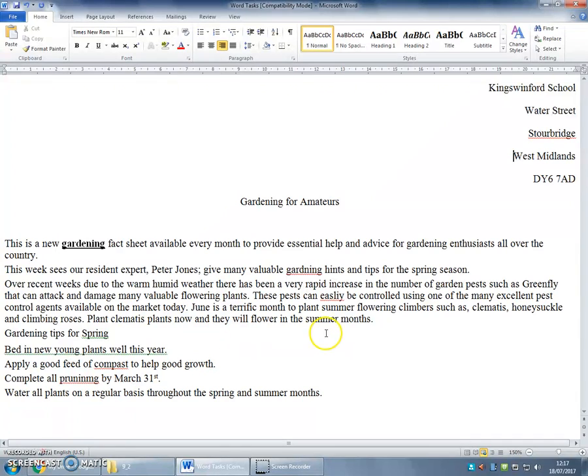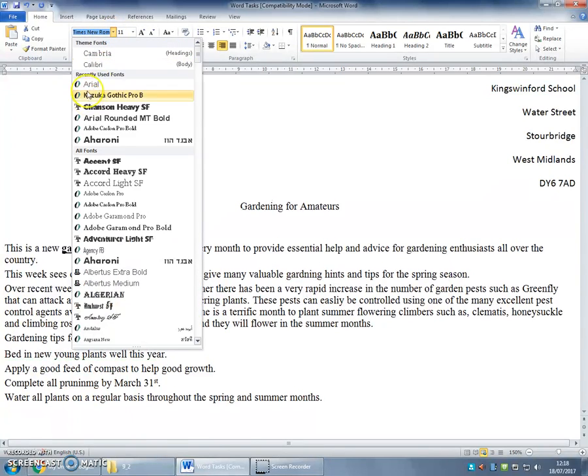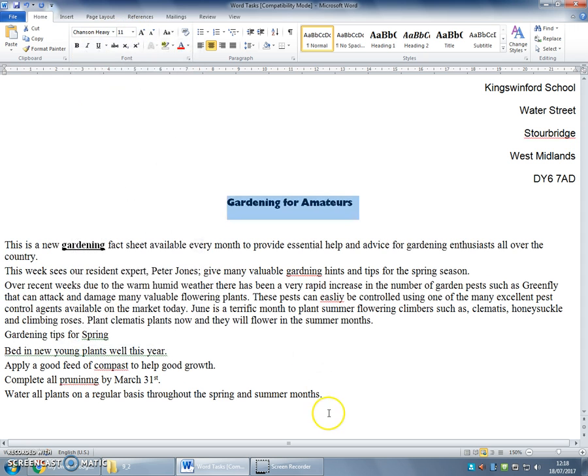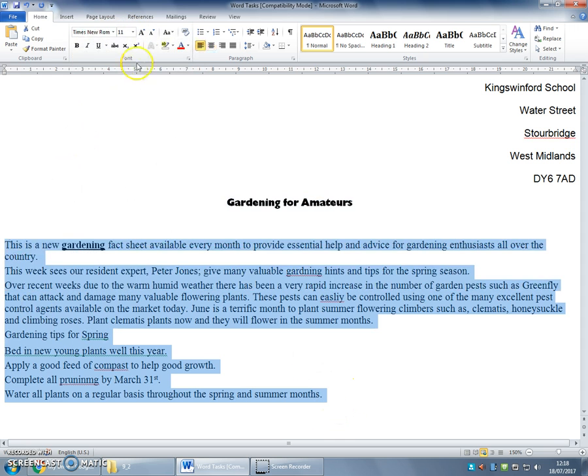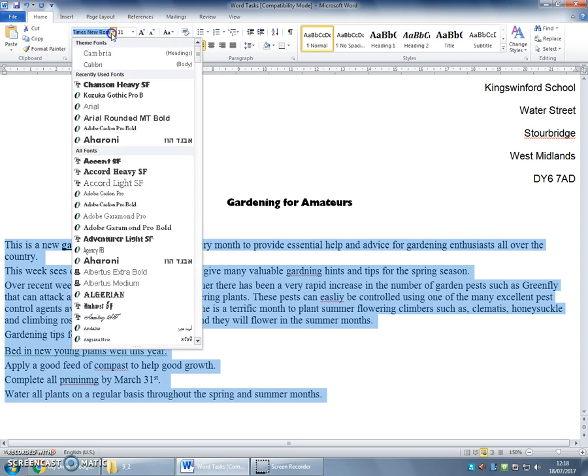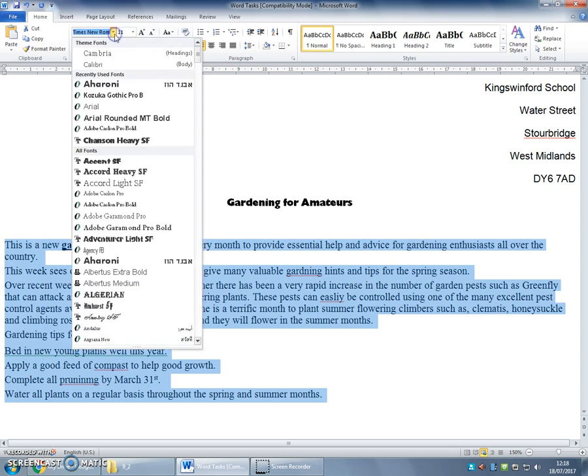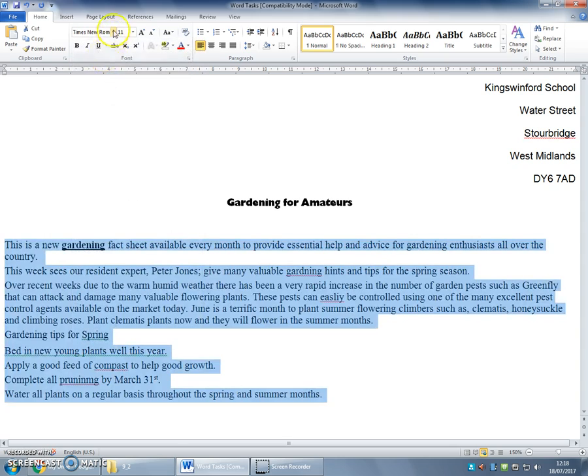Now we've already got consistent fonts on this one because we have used Times New Roman throughout the entire document, which is great. We don't want to be having a different font on our address, a different font on our title, and a different font on our text, because that confuses the reader and it really just doesn't look right, as you can see there.